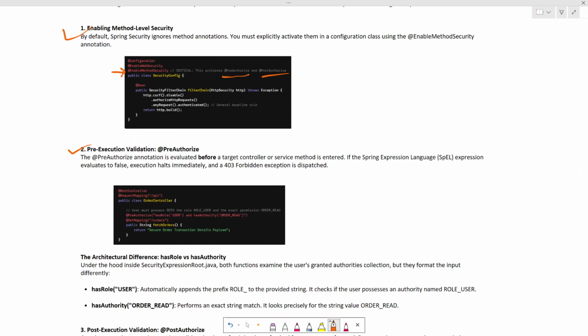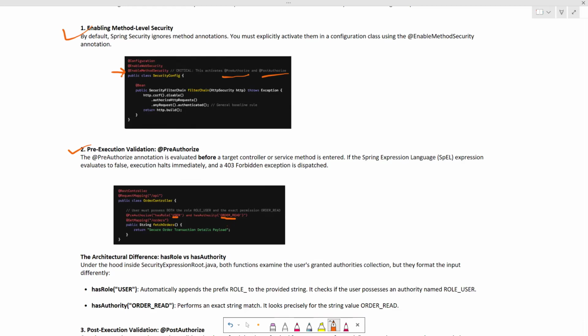Just before the execution of this method, we are adding pre-authorize with hasRole user and hasAuthority order read. So the user must possess both the role user and the exact permission order read.